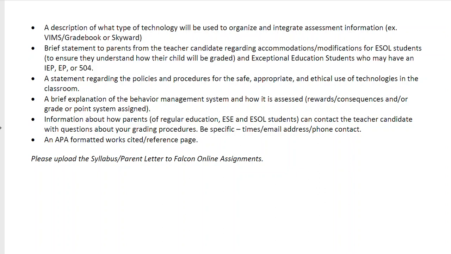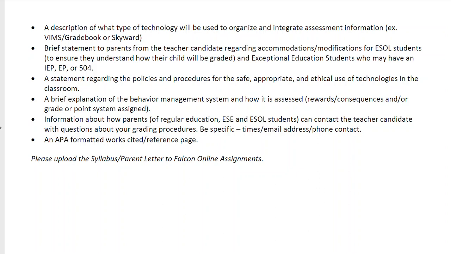So make sure you provide that and then finalize it with an APA formatted reference page. You will probably need to include the CPALMS link as one of your references. If you've gotten any help from your directing teacher, or you've gotten any help from colleagues, or you've got district curriculum maps, you can cite those different things. You might also cite the grading guidelines if you're in Volusia County Schools and add that to your reference list, because all of those are things that you use to help create this particular assignment.